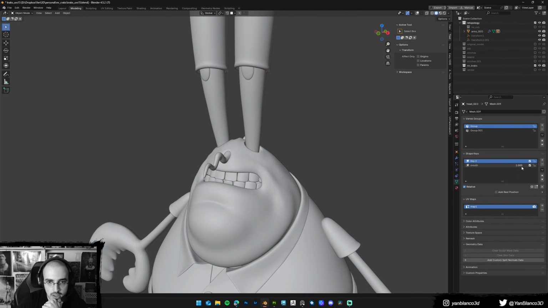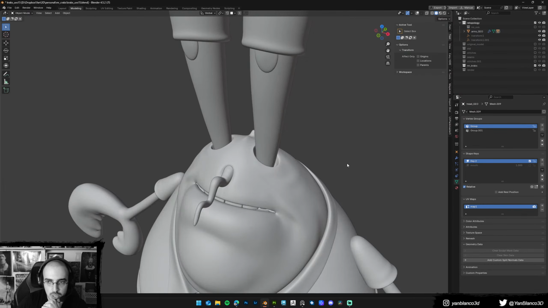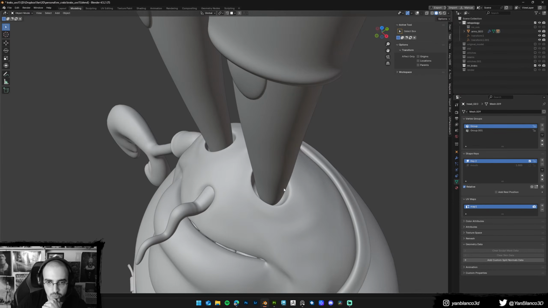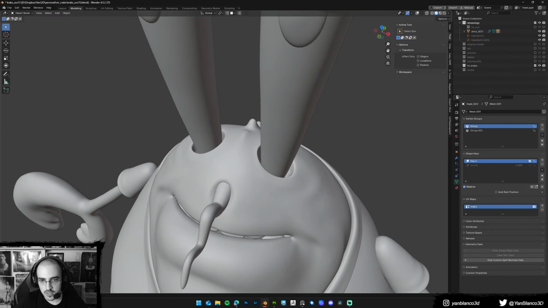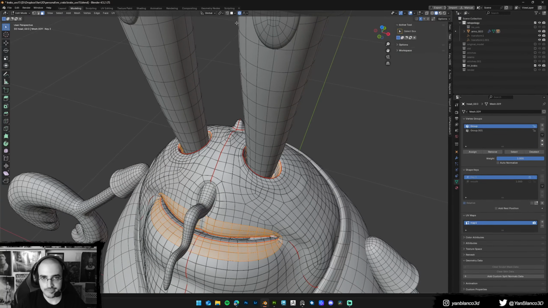I think I had a shape key controlling the size of these eye sockets, but I lost it at some point. I can do it again here.